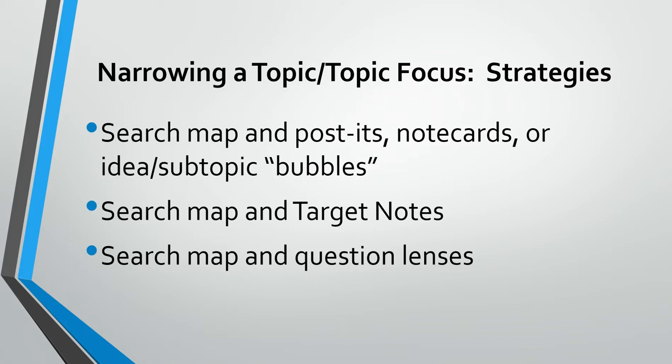Another strategy is using a graphic organizer called Target Notes to, again, pull out emerging patterns of subtopics from your search map. The third strategy is using something called question lenses to, again, look at what information you've gathered in your search map or your notes and then to start to hone in on a particular focus.